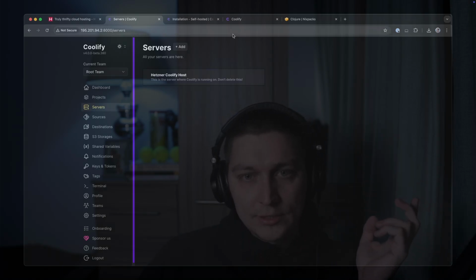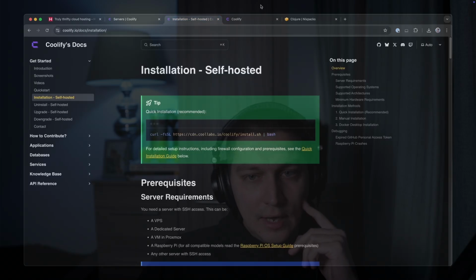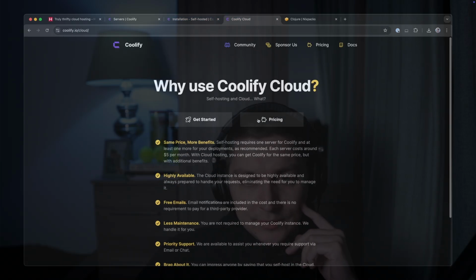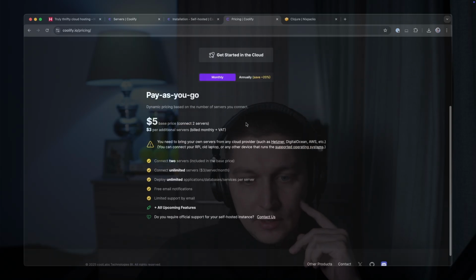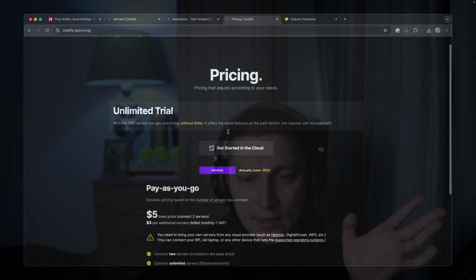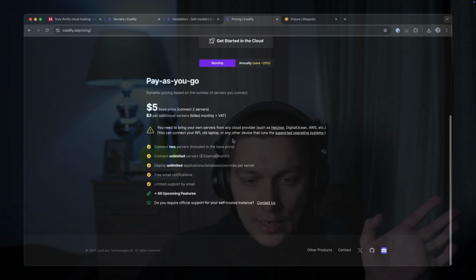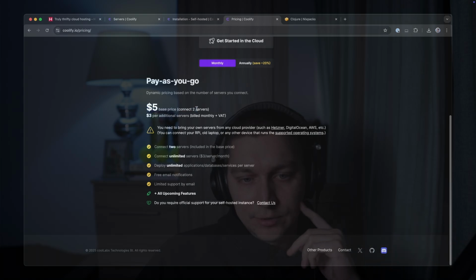Another option is to use Coolify as a cloud. You basically don't get any servers in this case, but you'll have this Coolify UI, and then you can connect 2 servers for $5 per month, or like $3 per additional server.